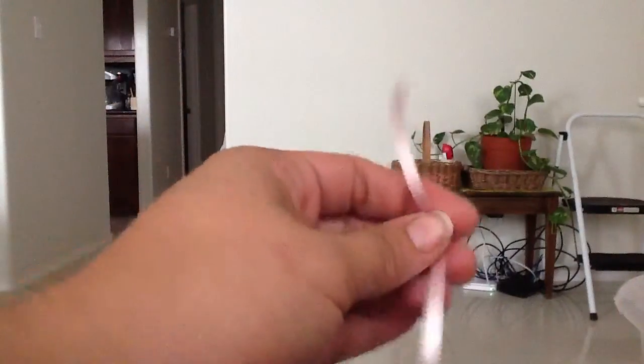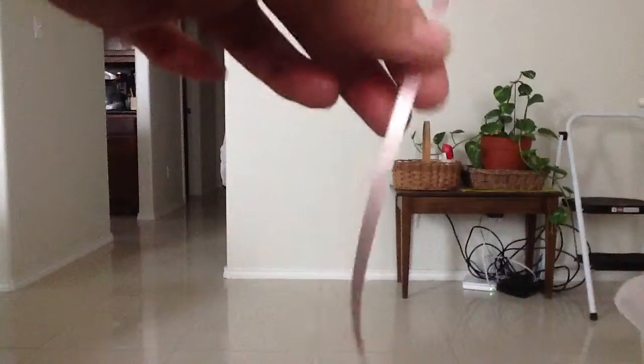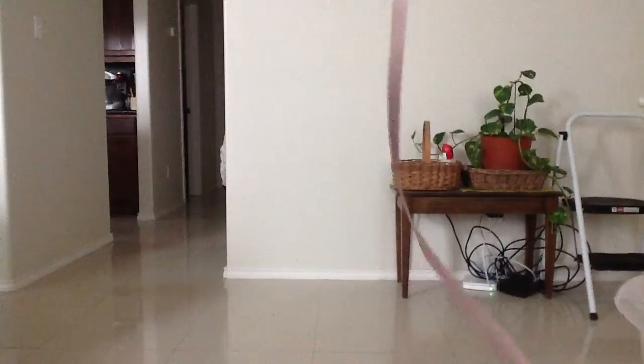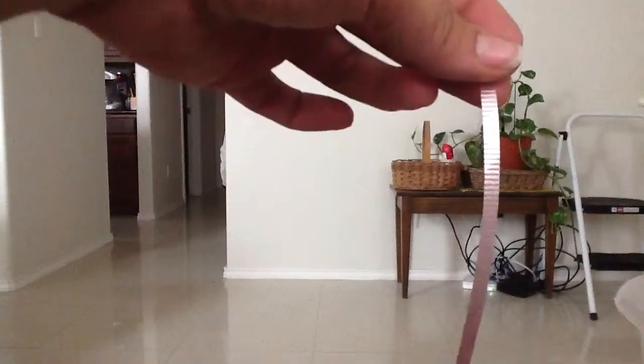That's the part you're going to work with. So there's two basic ways that I know of to curl the curling ribbon — a bigger curl and then the super tight little pretty curl, just kind of like with hair. It all depends on the side of the scissors and the amount of pressure that you're using.